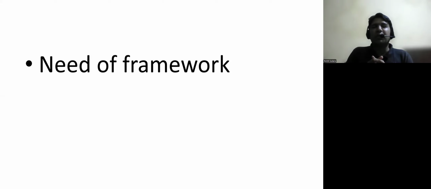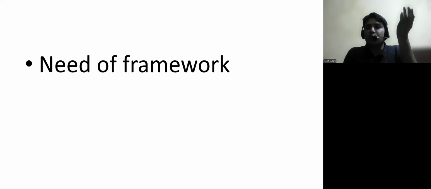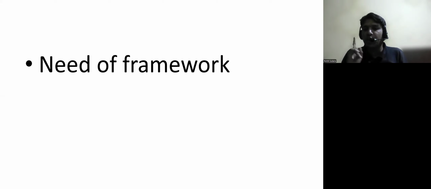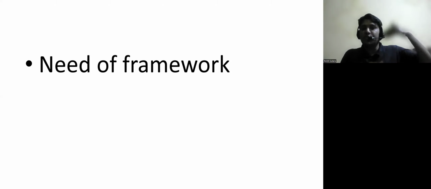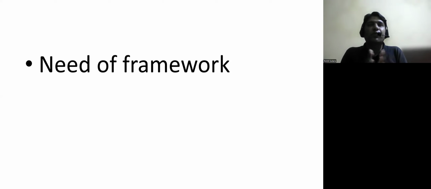A better way is to have a particular place wherein everything is available at one place, and that one place is exactly called your one-stop shop, which is exactly your framework. By working with a framework, I get the idea that now I don't have to go anywhere. Whatever standard project structure I need to write, whatever kind of server I will be requiring in the future, whatever templates I'm going to require, everything will be available in one place, and that is what exactly a framework is.